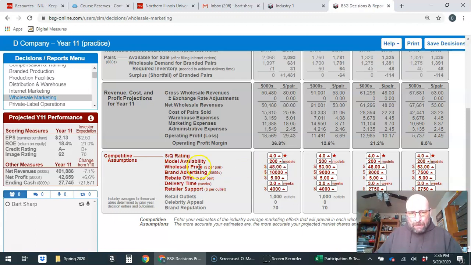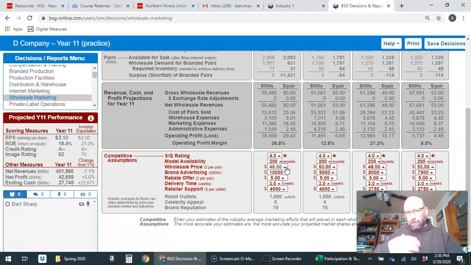If I'm wrong about this wholesale price, if the industry average really isn't 48, let's say it actually turns out to be 60. I mean, that'd be a pretty big error, right? What would happen in that case? I thought my $80 shoes were going to be compared to an average $48. That gives me a certain estimate of what my demand is going to be, right? If in fact the industry average is 60, that means my shoes aren't really as far above the average price as I thought they were going to be, which means they're relatively more attractive than I thought they would be, which means demand would be higher than I anticipated, which means my forecast would be overly pessimistic. I would not make enough shoes.